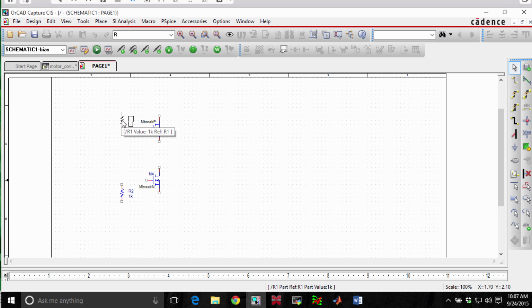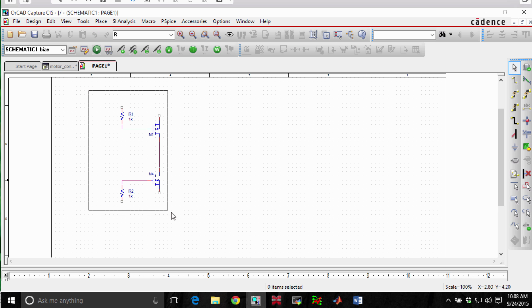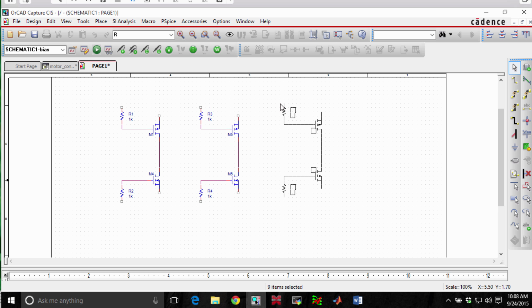So at this point we can come in here and delete things we don't want, get rid of those, don't need them. And because this is going to be a pull-up, I know I need to connect the gate to that resistor. And we're going to connect these guys to each other. And now I know I can go ahead and copy and paste this structure 3 times. And so there's my first, second, and third pair of MOSFETs.